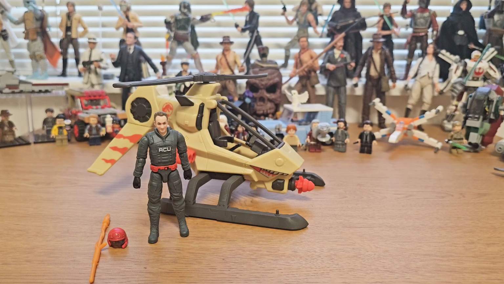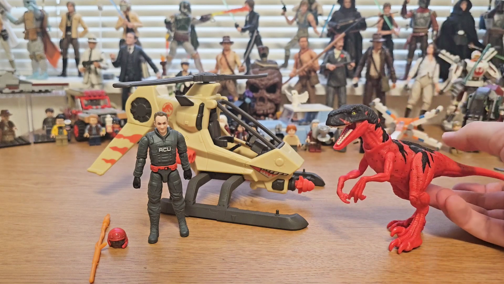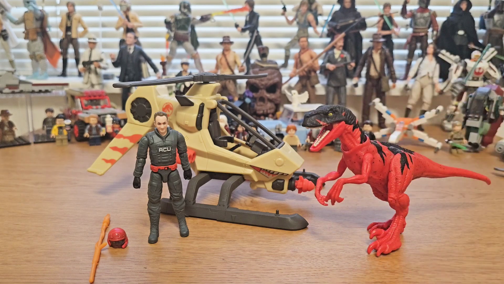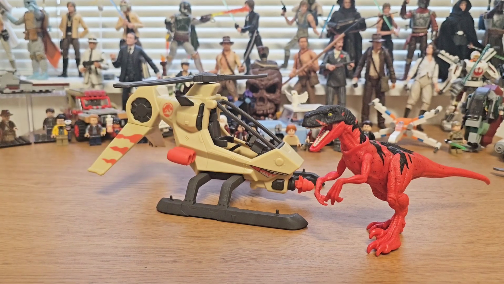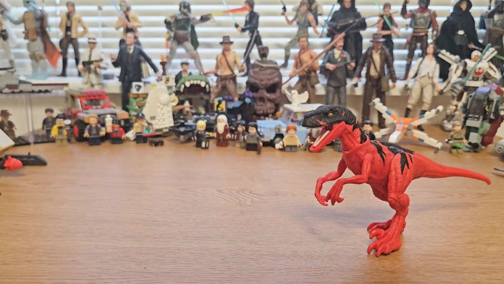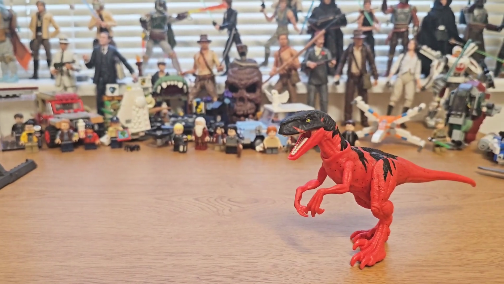But for what we do get, what we do have is quite nice. I do quite like everything included. So just those few little tweaks would have really made this set, I think, a lot more positively received. But I quite enjoy it for what it is. So we're going to look at the Atrociraptor first, because it's the part nobody's watching the video for. But we have to look at it because it is included in the set.